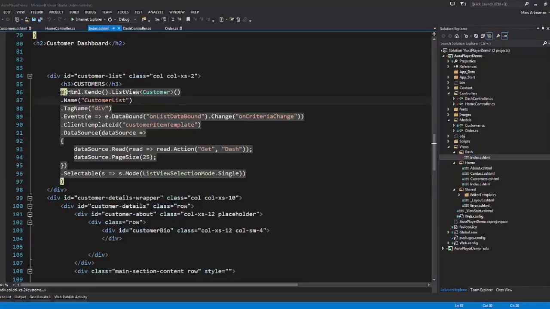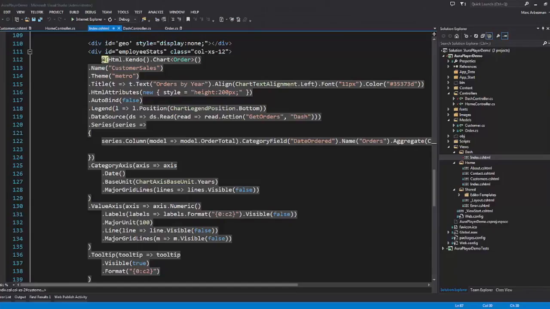In the view of the application, you can see how we created a simple list view to display the data returned from the customer web service, and we use CSS to style and set up scrolling. Further down, we declare a chart component that uses an order model object from our MVC application for data binding. We set the visual components such as title, alignment, legend information, and we use properties from our orders model to set the data information. Very similar to the grid, we specify our controller method getOrders in our dashboard controller class for the data source.